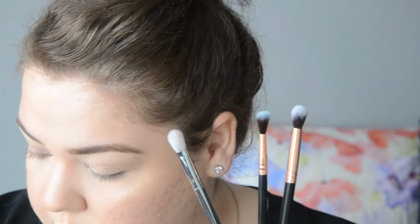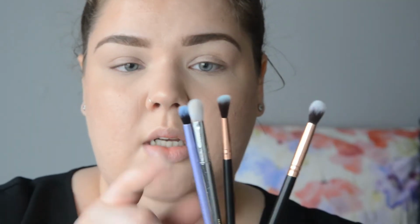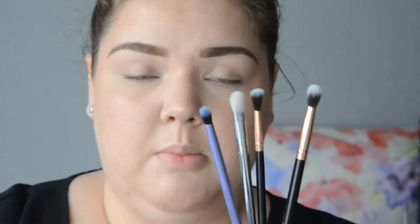I'm going to start with a fluffy brush, and bear in mind I do have a fairly big lid space. So if you have smaller eyes, if you have smaller lid space, you will need smaller brushes. For example, if I'm using this, which is quite a fluffy brush, you might want to use something smaller. I hope you can see the difference. Even something like this, you know. I'm going to use the biggest one. But if you have smaller eyes, if you have smaller lid space, you might want to use smaller brushes.